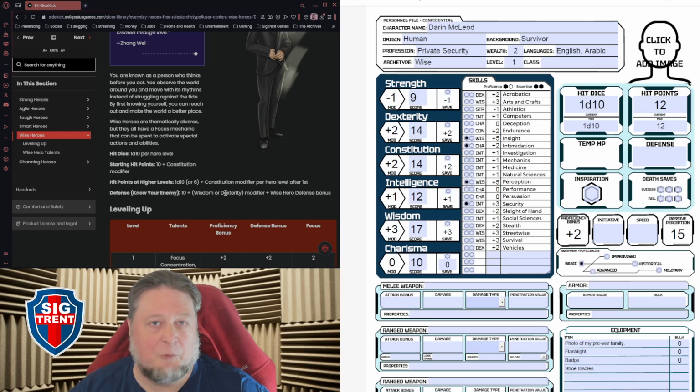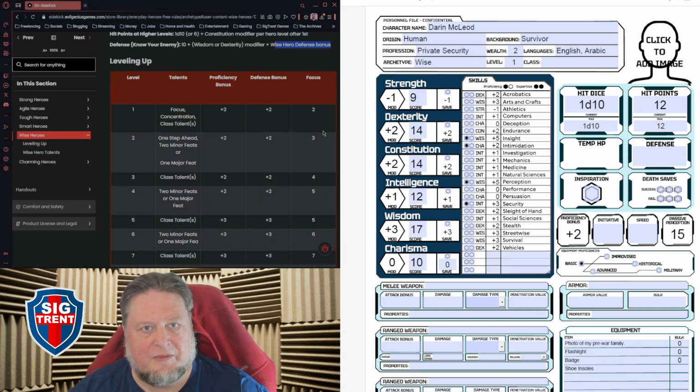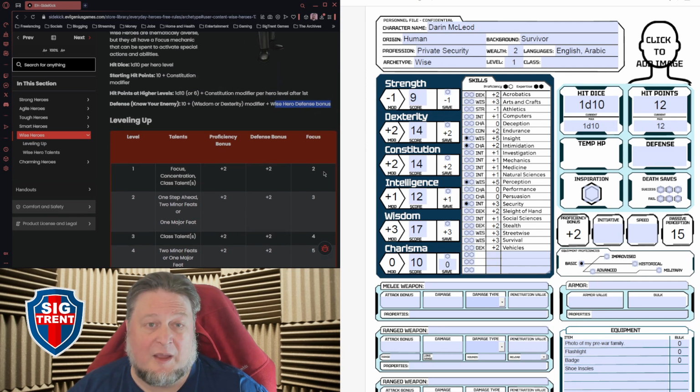It works pretty well as well. Just depends on what you want to do with your character. But we're going with wisdom. It's a little bit higher, so that's going to be 13 plus the Wise Hero defense bonus. Each archetype has a defense bonus track. Wise Heroes are one of the most defensive classes or archetypes, so it's going to be 2 for a total of 15 in our defense. So put that in there.